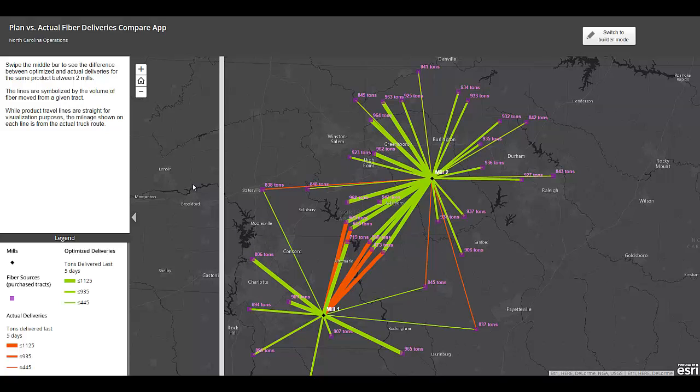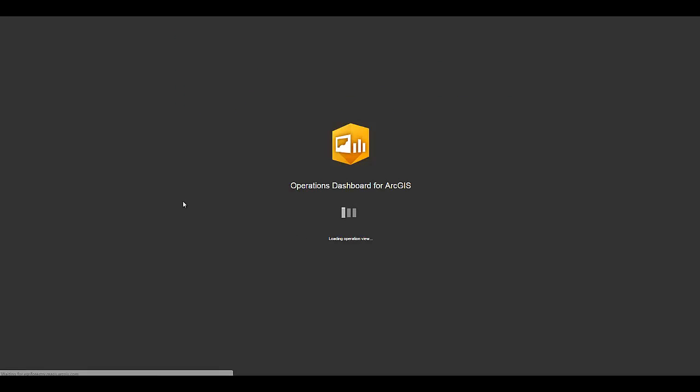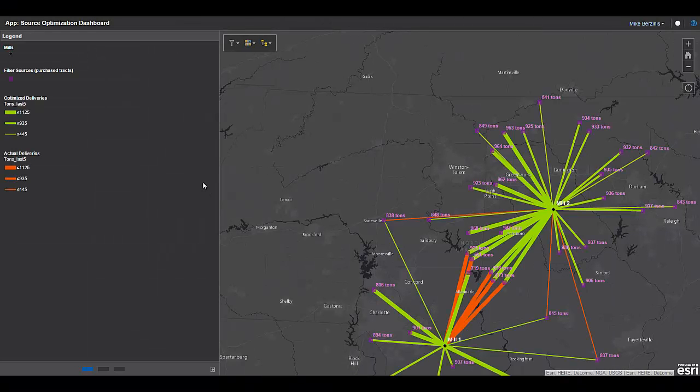The data necessary is your wood sources, and then maybe running some kind of modeling scenario. And then getting the data into this app where you can operationalize it and give it to folks where they can use it out on the ground. I'm going to step back and show you another way that same data is used. So let's say we want to see the specific differences between actual and optimal.